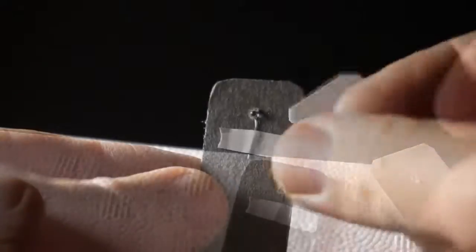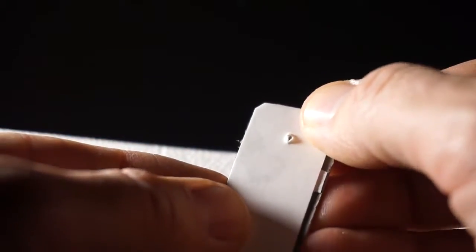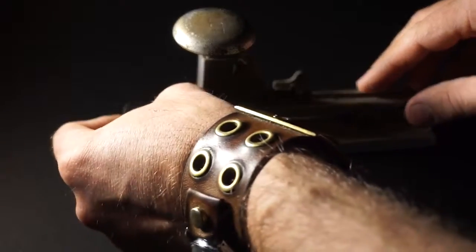Now line up the hole in the thin piece of paper as well. Hold it up to the light to make sure that both your holes and the lens are all lined up perfectly. When you've got it perfect, staple the whole thing together.